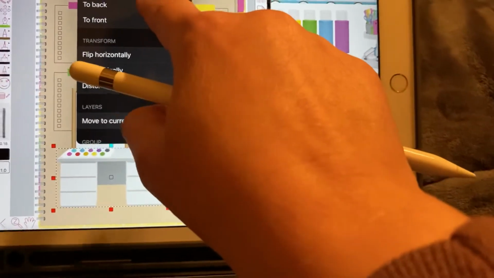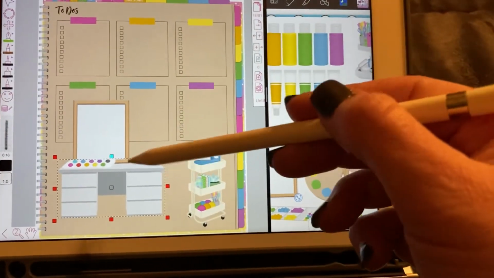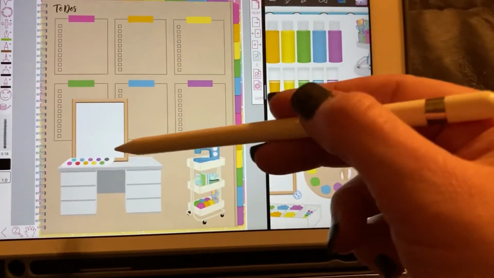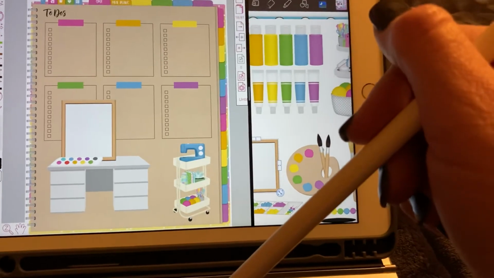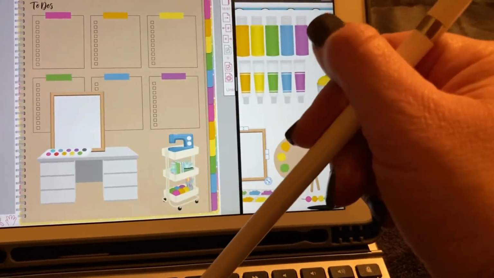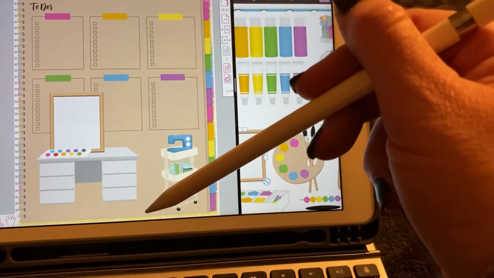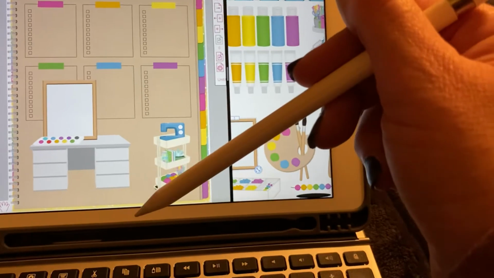Going back up here, I want it to go to the back. Now I have layered my images the way I want them to be layered. So hopefully that helps somebody too, because I know there was some confusion on that. Just to help you figure out how to do your layers, they're a little bit easier in ZoomNotes than they are in GoodNotes. In GoodNotes, you strictly have to cut and paste until you get them in the correct layered order that you want them in.